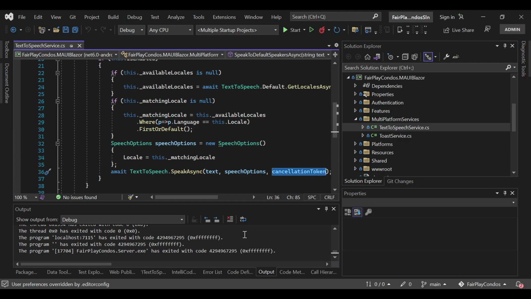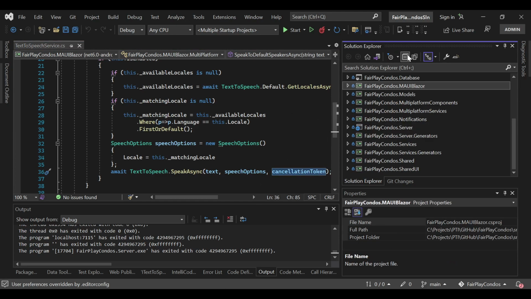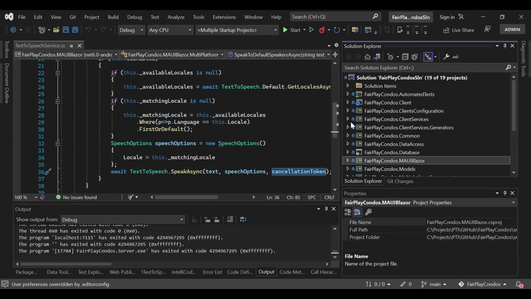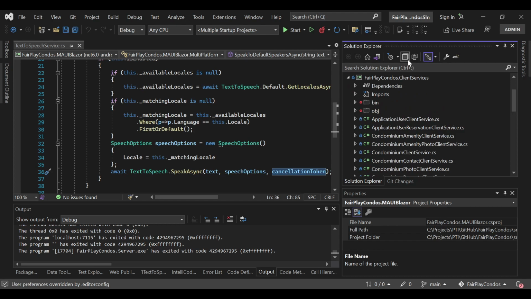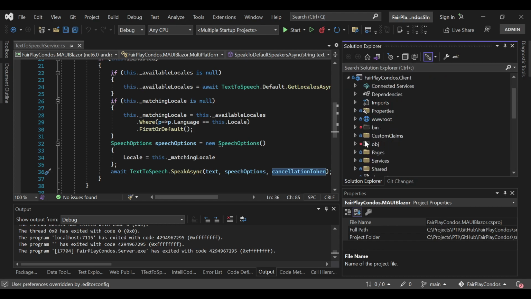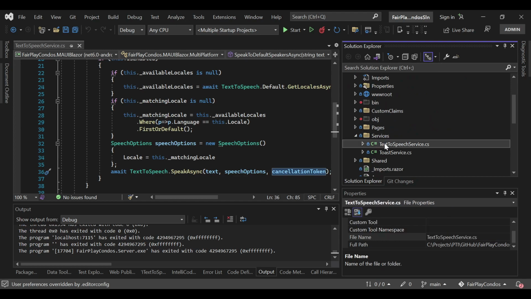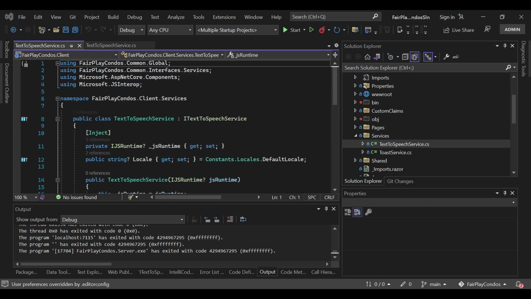Now in the case of Blazor WebAssembly, what you need to do is a little bit different. So we go to the Blazor WebAssembly project, and you see that we have this TextToSpeech class. It also implements the ITextToSpeechService, which is just an interface we created to have the same methods, because in the rest of the code we are injecting the interfaces. We are not instantiating or using the classes directly. We are just injecting the interfaces.